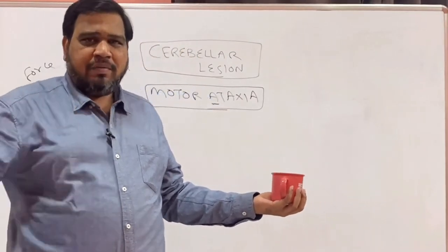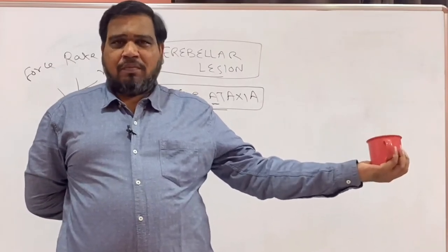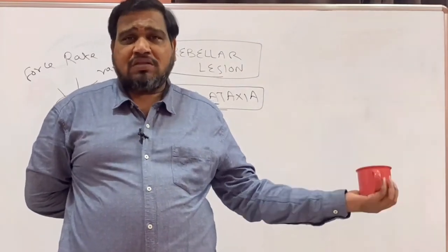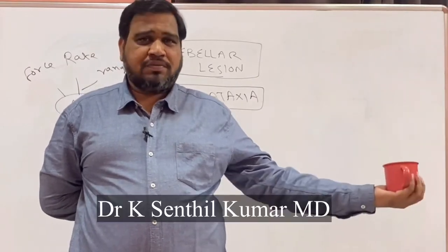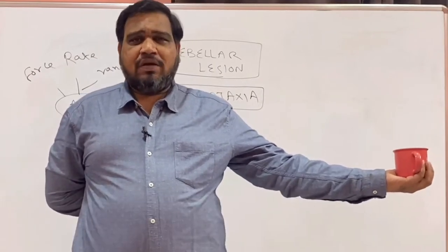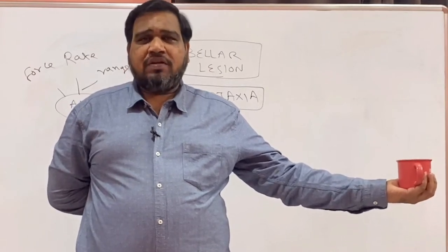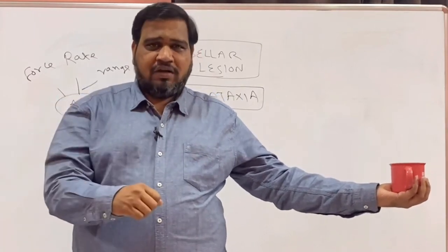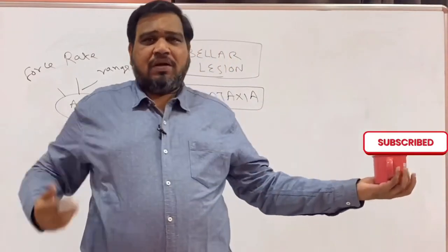The cerebral cortex will act accordingly. For one more example, imagine I am keeping my hand here, but the cup of tea is at the same position. The cerebellum is not bothered about where the cup of tea is. The cerebellum is bothered about where your initial position of body is, your position of the body, your coordination, your proprioception. Imagine the cup of tea is here, my hand is behind. Now what will the cerebellum tell the cerebral cortex? It will tell that the hand which you are planning to pick the cup of tea with is behind. So the cerebral cortex will think, oh, it is behind, okay, I have to bring the hand in front of the abdomen, then I have to go 1 meter distance.